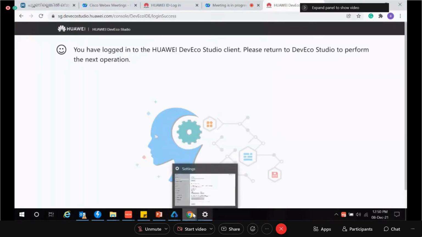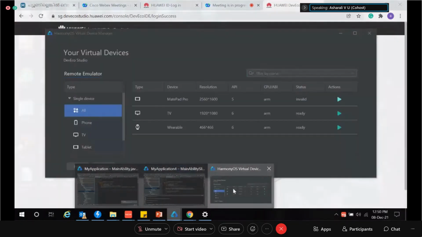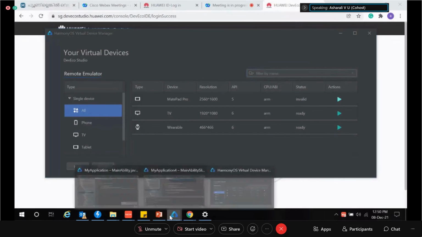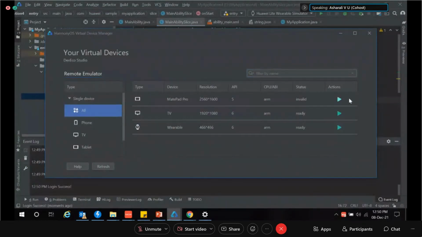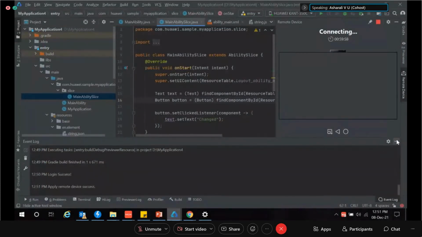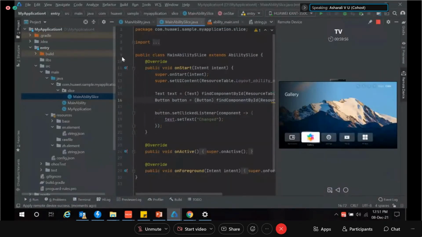Once the login is success, we can move back to the screen, and we will be getting this pop-up. So over there you can see multiple devices. Let me launch this TV. So I can just tap on run. So it will load that device and it will launch on my IDE. So now let me run it.